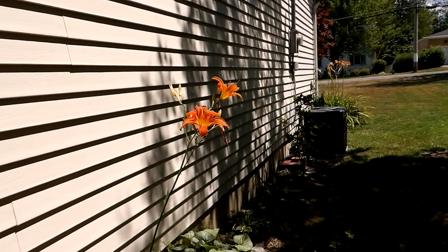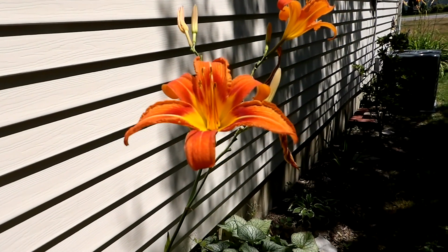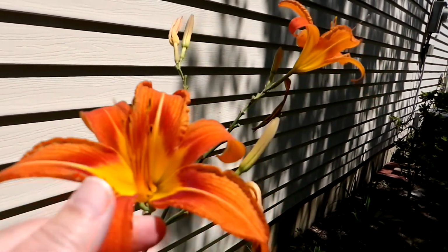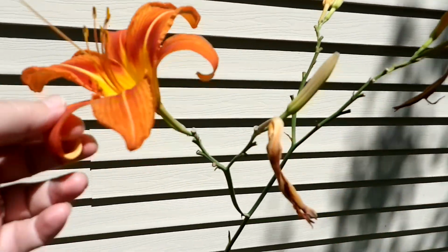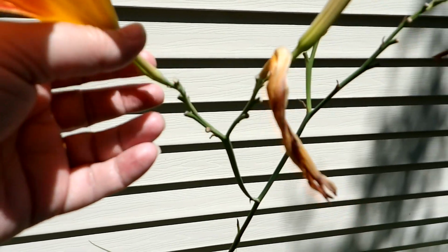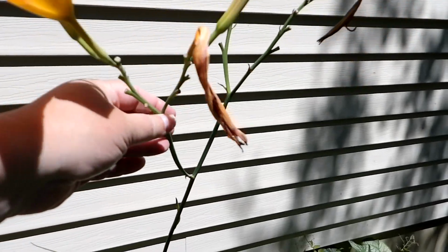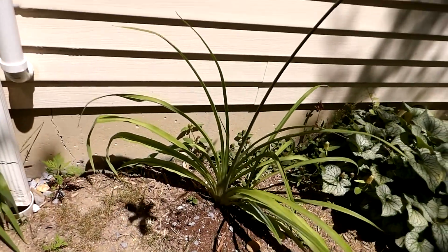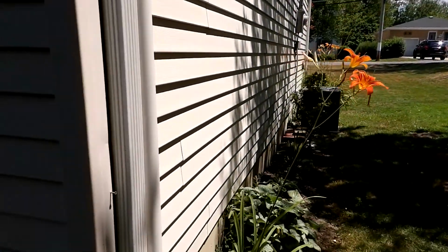Look at these gorgeous daylilies. So I learned the other day that every part of the daylily is edible. So I tasted one of these yesterday, and sure enough, it tastes like crispy lettuce. So you can eat the flowers. There's a stamen in here that if you pull it out tastes like honey. You can fry up this part. You can cut the stems for stir fry. You can eat the leaves. You can eat the tubers in the ground. So if you're going to eat anything, you want to stick to the orange ones.